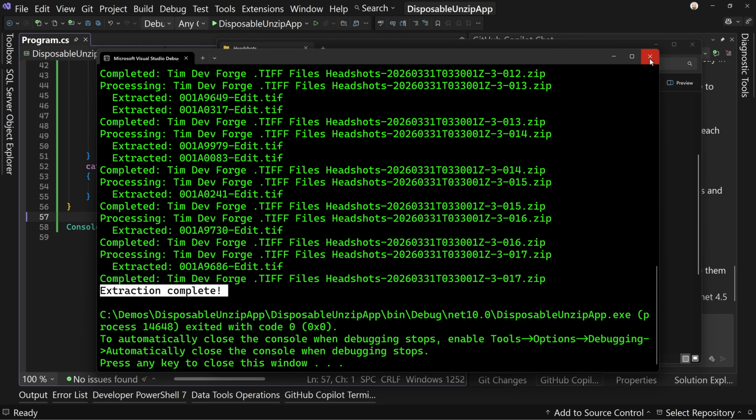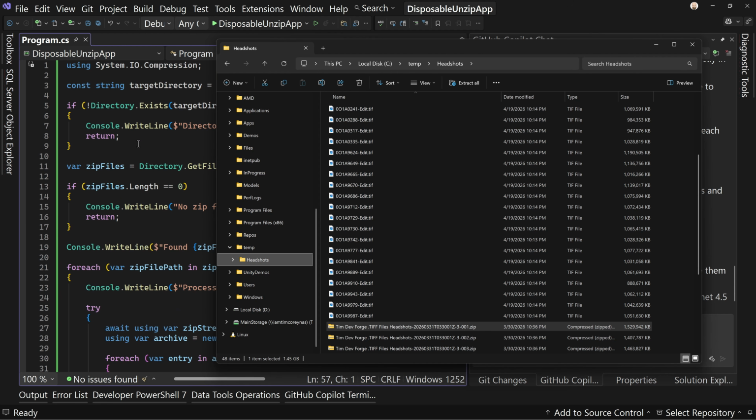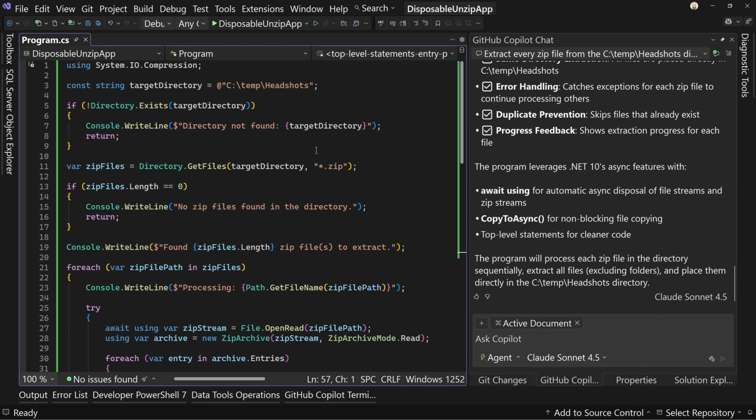We're good to go. For me, I would throw this app away now because I don't need it again. I'm not going to be getting headshots again for a while, so I don't need to have another extraction thing. But if I was getting big files and big chunks from Google Drive where it's creating zip files for me, then yeah, I might keep this around, mark it as what it does, and then do some cleanup on this.